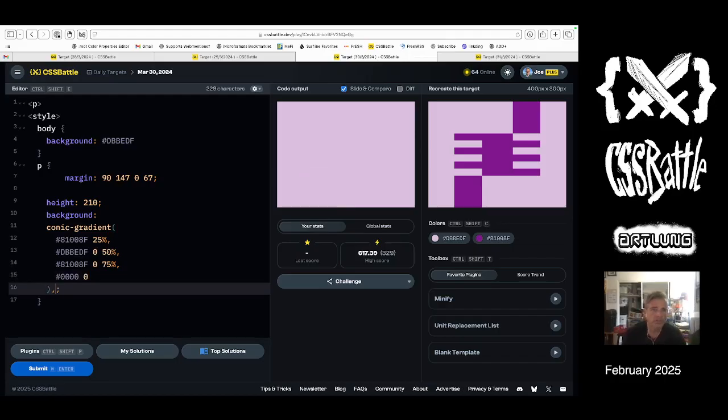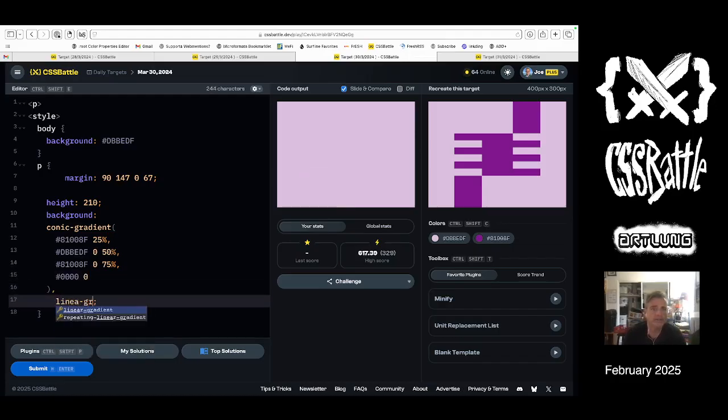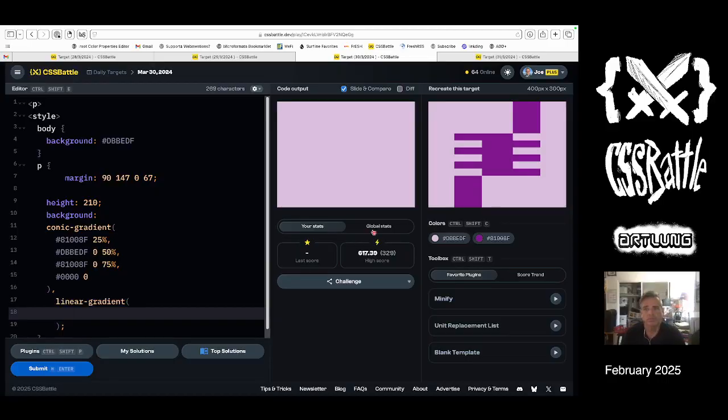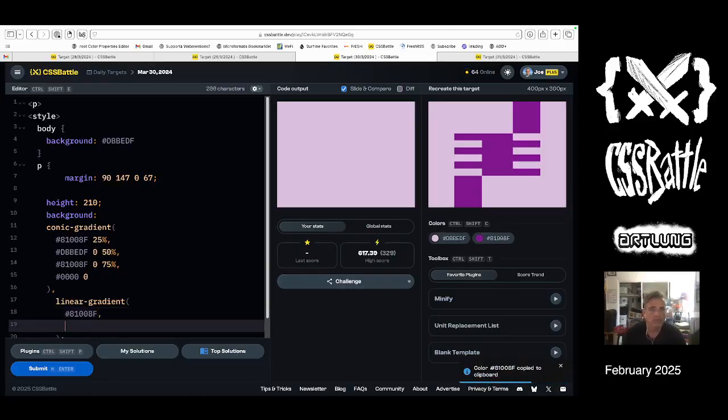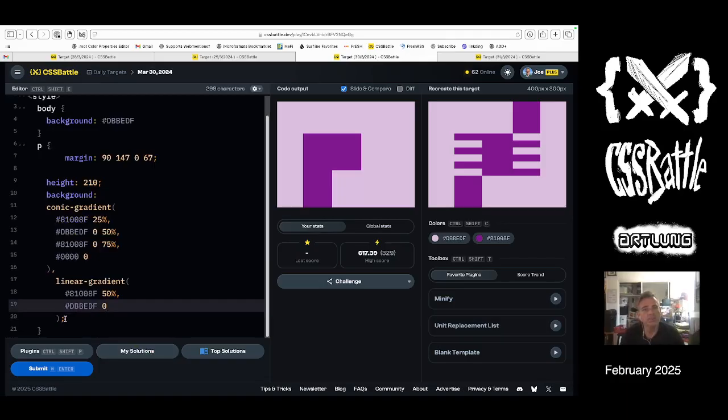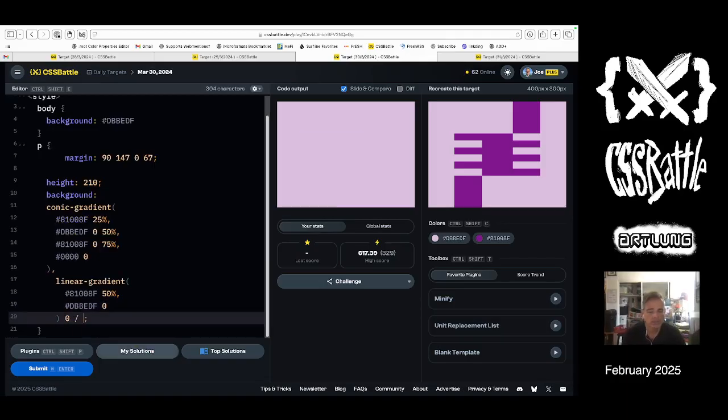And then if we do another gradient, linear gradient, and that's 2 kinds of stripes. Color stop 50% and 0. Now you can't see what that is, but we need a height. So it's 100% wide, and then what is it? 1, 2, 3, 4, 1/6. So 30 pixels, we do that, then we might have it. How about 40?